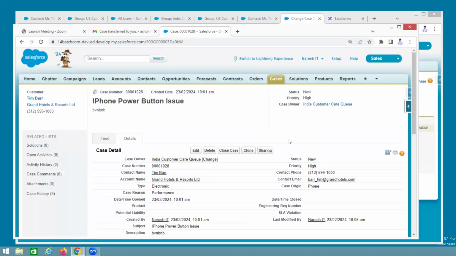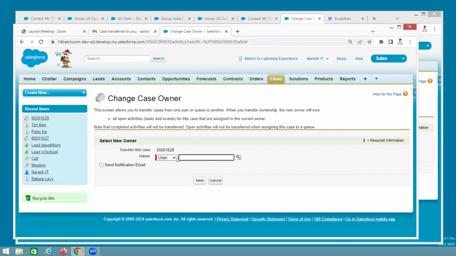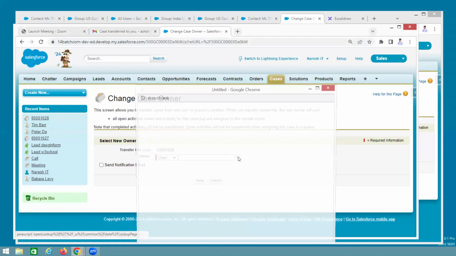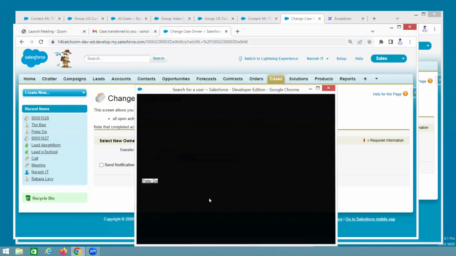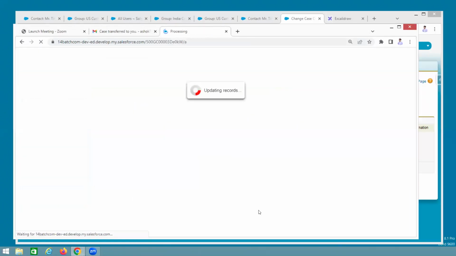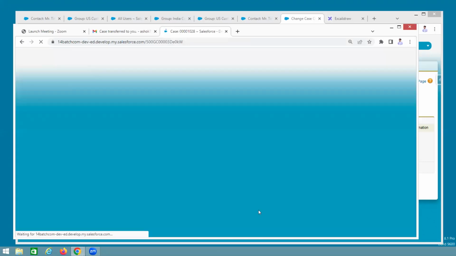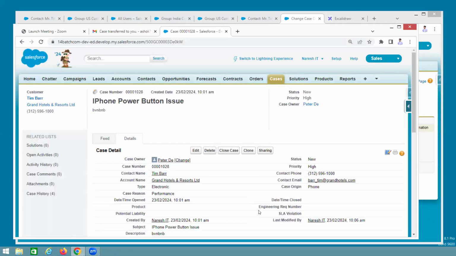Peter opens that case and says, okay, I have time, I will take care of this. Save it. First the case goes to the queue. Within the queue, whoever has the bandwidth will grab it, and that person is responsible for that case.